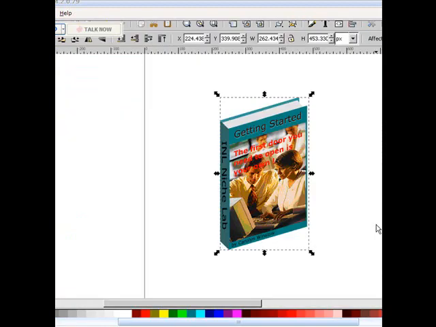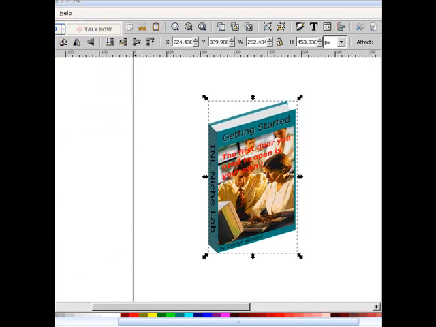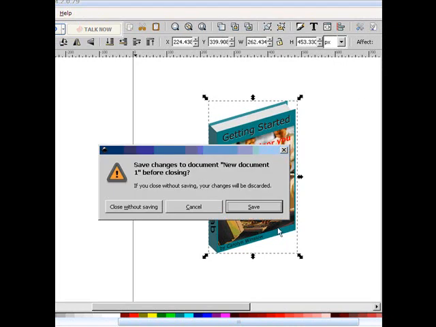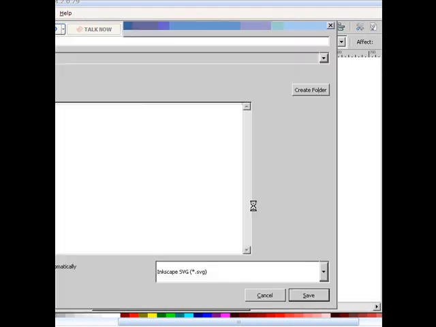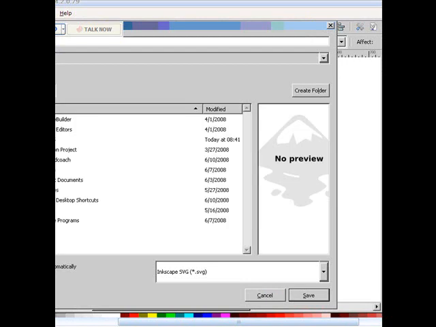And then one other thing, when you get finished with your image and you save it as that PNG image, you still got it here in your GIMP or your Inkscape. Now when you go up here to close out, it'll ask you if you want to close without saving, cancel, or save. And we're going to save it, and we'll save it to the desktop.